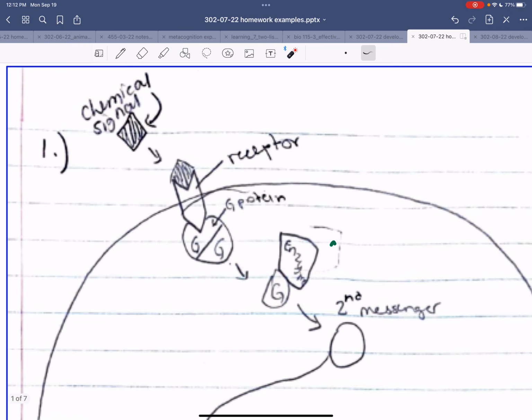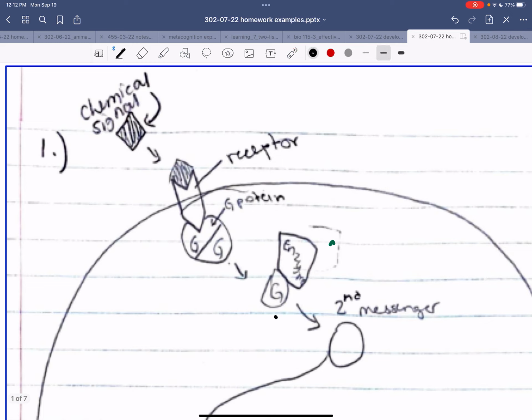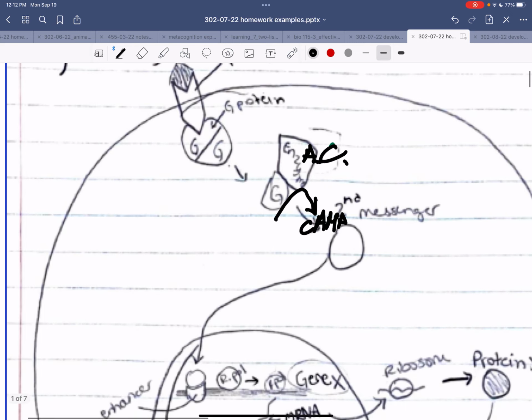Binding to an enzyme, so when the conformation changes here, it binds to an enzyme, and that produces a second messenger. I would have preferred to see this as cyclic AMP, as this enzyme is commonly adenylate cyclase, but there are other possible ways to do this. And then, as I showed in the video, this shows cyclic AMP, the second messenger, binding to a transcription factor.